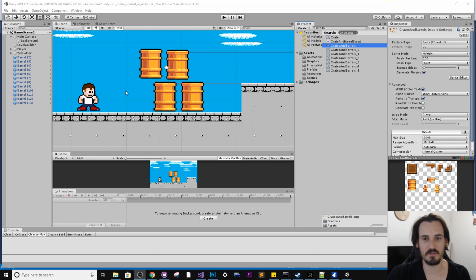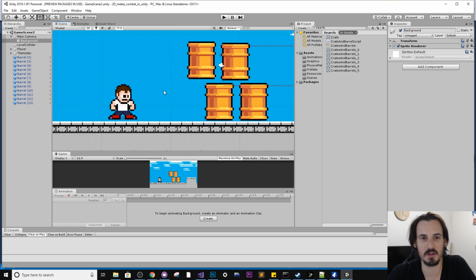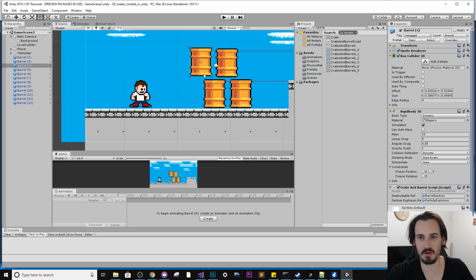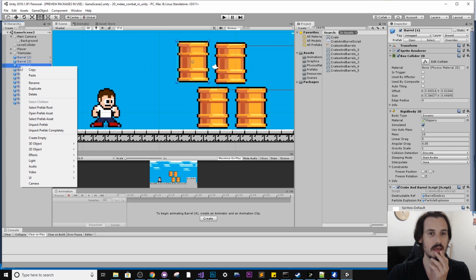Just kidding. To finish this up, I want to bring in that crate we created in the first step, just to create a bit of diversity here in the level. So the very, very efficient, quick way to do this, so pay attention to this, guys, it's a very cool way. So we have a lot of these barrels, but we don't yet have the crate. The crate is very similar. It's going to use 3 sections. It has a box collider, the rigid body. So rather than going and making all that from scratch, we can grab one of these barrels here and click unpack prefab completely.